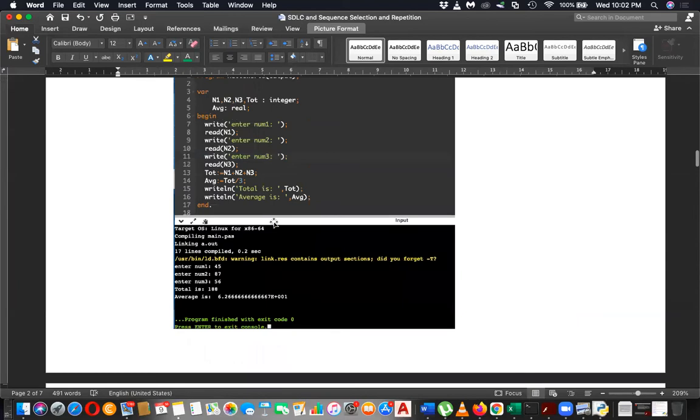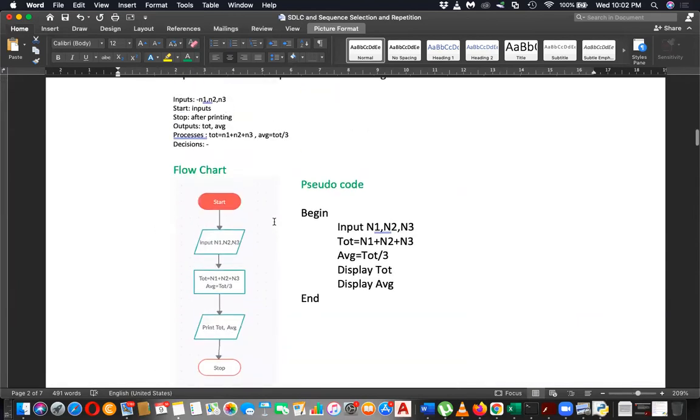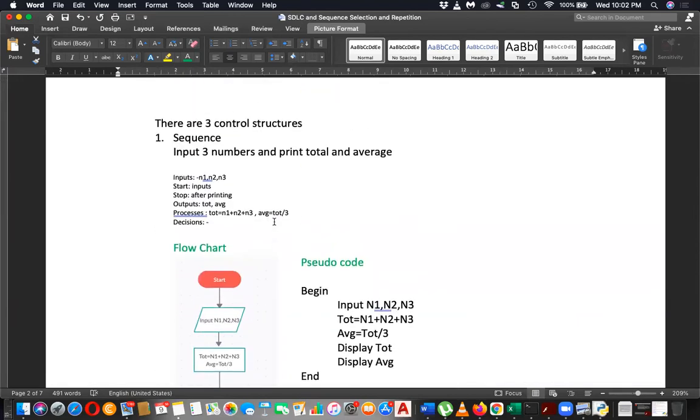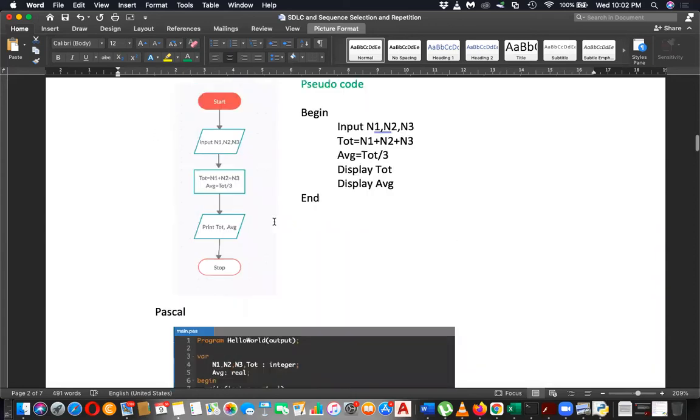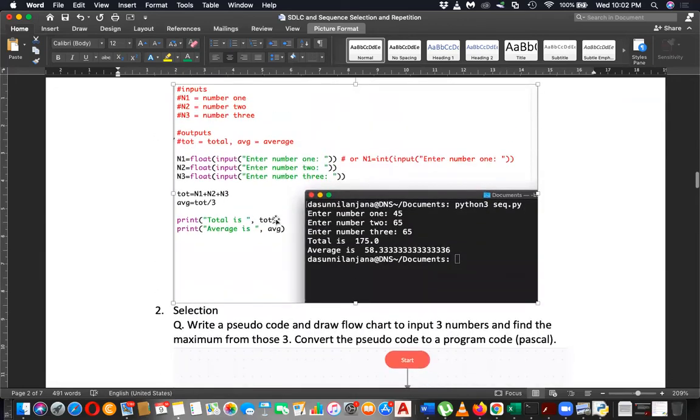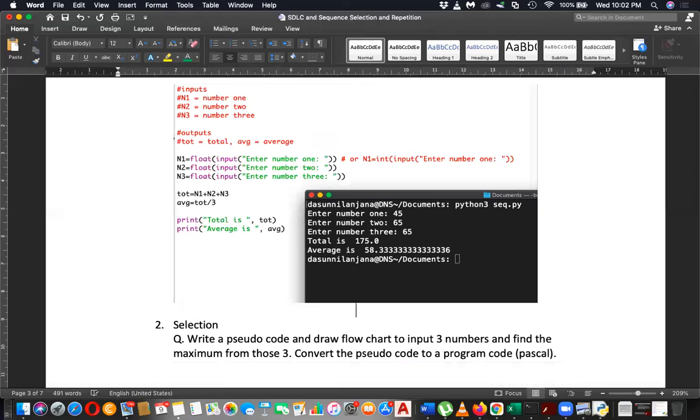Yeah, it's almost similar. Right? In VB also, I could have given the VB also, it's same. But the only thing is you have more syntax. But the simplest one is Python because it has very few lines. The simplest one is Python, right? Okay, let's go to the next one.